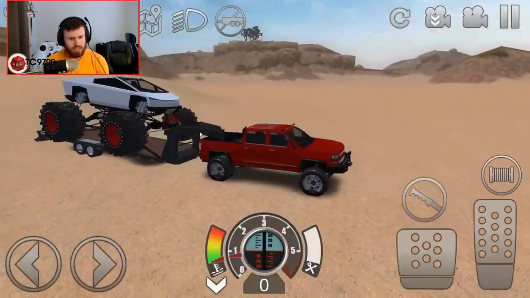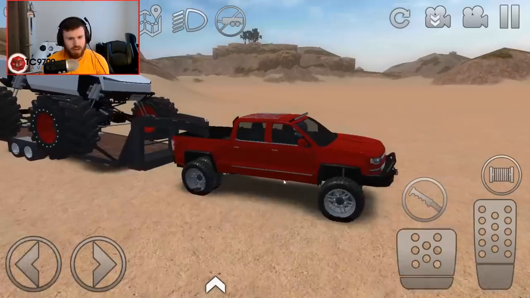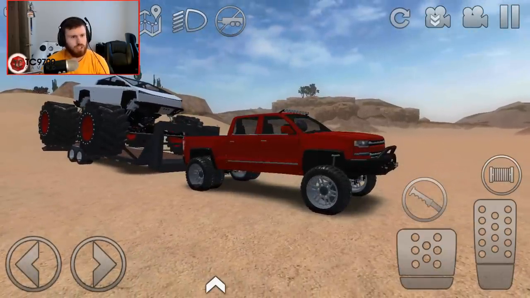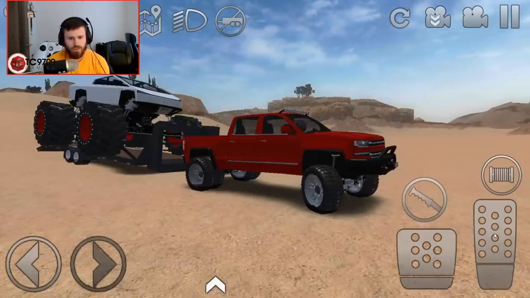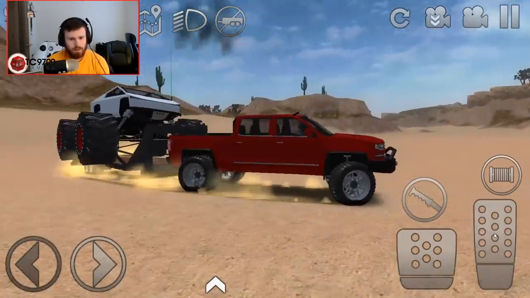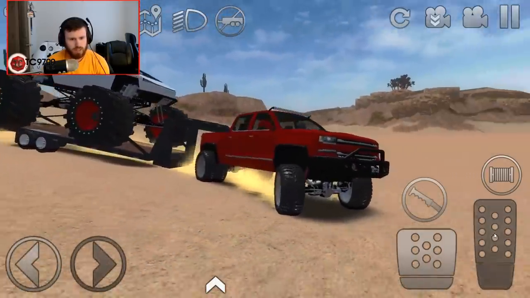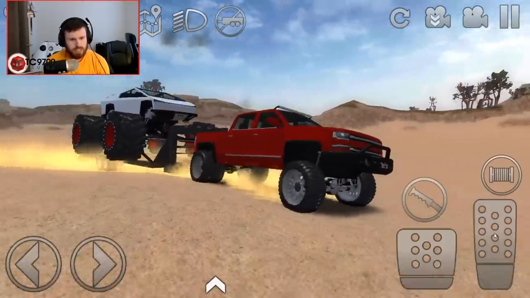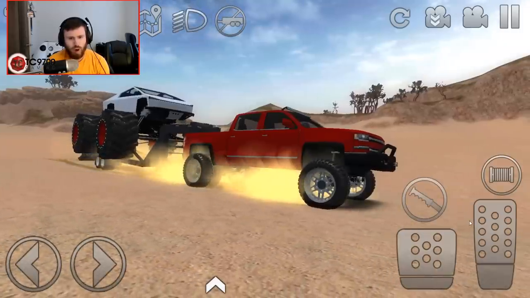Something looked a little messy there with the trailer for a second, but you know what I'm not gonna do? I am not gonna question it. We're gonna throw this thing in four-wheel drive, and we're gonna lock just the rear to start off, and let's go! Whoa, God. It was glitching out a lot for a second there. It's definitely squatting a bit.